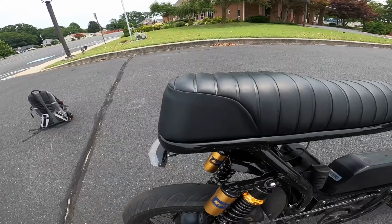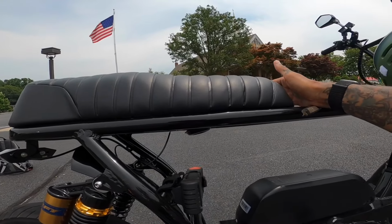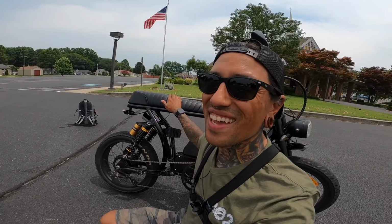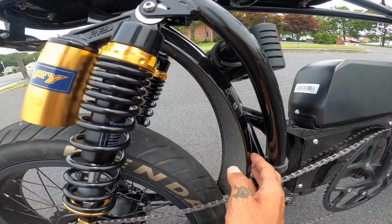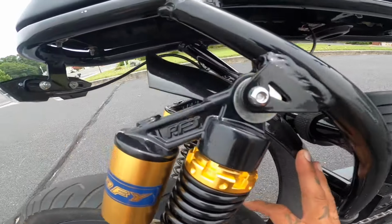And it's also equipped with this cool little horn. And right here, we have this really cool moped seat. And I'm pretty sure Spark Cycleworks is gonna be carrying different style seats here in the future. I'm super excited to see that, guys. It's also equipped with front and rear fenders. On the newer fenders, they're not gonna be made out of metal. I think they're gonna be made out of some sort of plastic, so it's not gonna show scratches as easily as the metal.